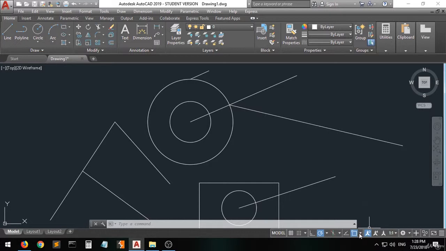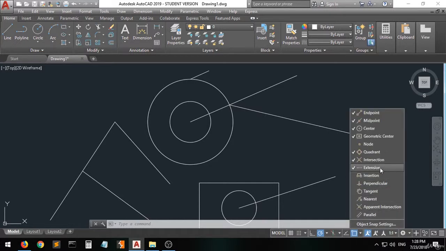We have some other options as well. We have intersection, perpendicular, tangent, nearest. There's a lot of options, but I always recommend you to only activate 4 to 5 options, because it's going to be very confusing when a lot of circles and triangles, intersections appear on the drawing, and some box in here, some circle here, X here. It's going to be very confusing.